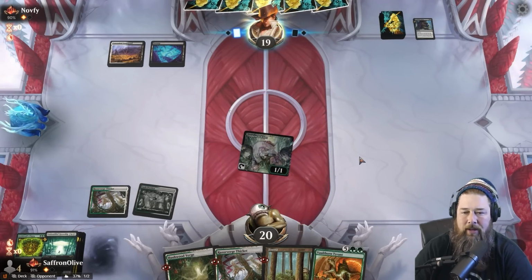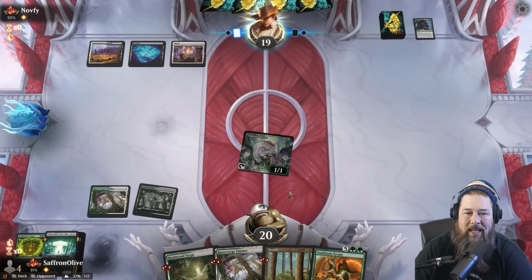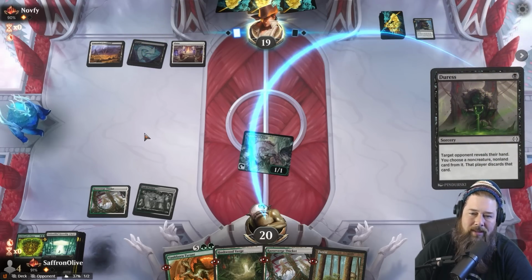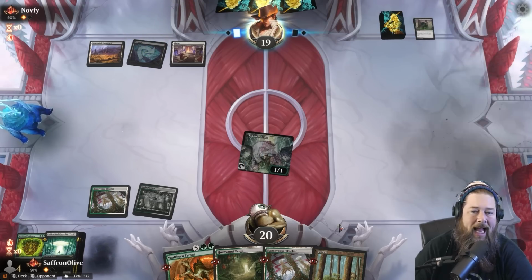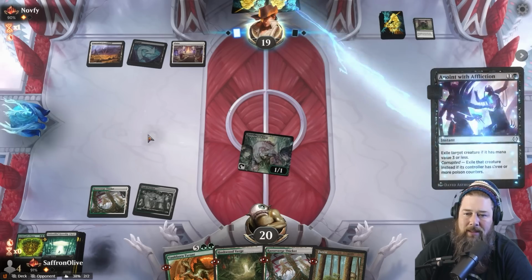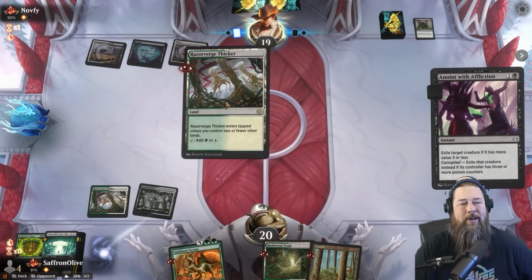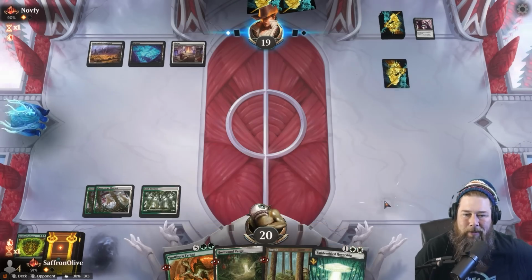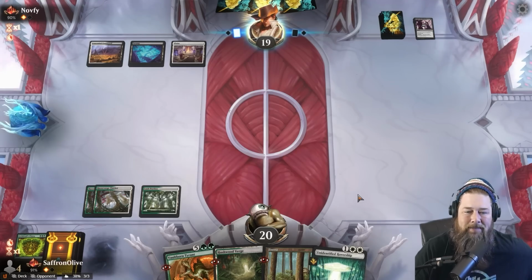The good news is there's no Valgavoth in the graveyard yet. Our opponent just cast discard. The bad news is, all right, that Duress is going to be a whiff. We don't have a way to stop them from reanimating if they can get Valgavoth in the graveyard at the moment. Wow, opponent's got a weird hand. They just have all the discard and removal, but none of the threats apparently.